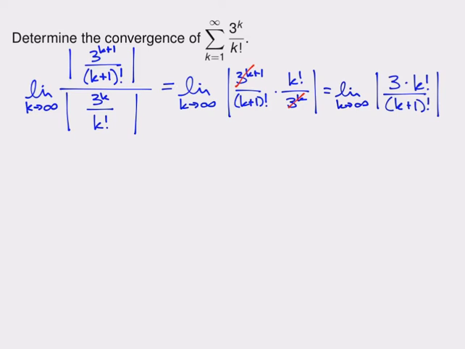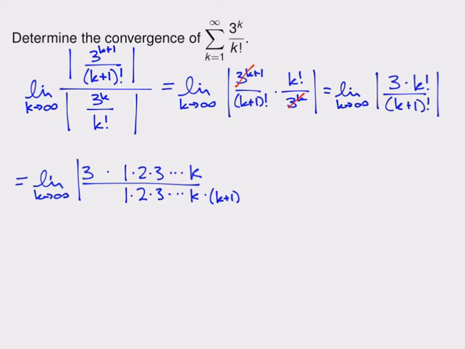Now we're going to take a look at a really common maneuver with this sort of thing, which is to simplify factorials. So here's my limit one more time. I'm going to write out what the factorial actually means. So I have a 3 out front from the powers. Now I'm going to write the k factorial. That's 1 times 2 times 3 and so on, all the way up to k. And in the denominator where I have a k plus 1 factorial, well that also means 1 times 2 times 3 and so on, up to k and then it goes one more. It goes up to k plus 1.